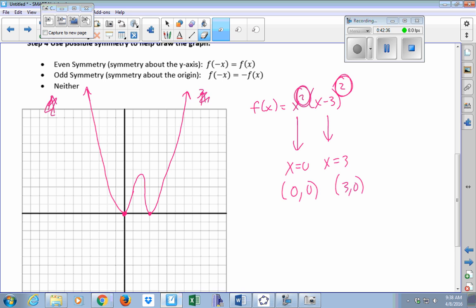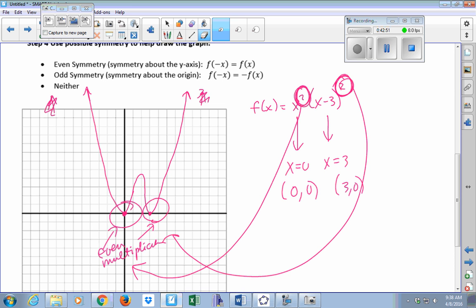So the fact right here, you have even multiplicity at both of these points. So your graph, that's right here with these 2's, means your graph just turns right around. Okay, it looks like a W. And again, this thing could come way up here, this relative maximum, or it could be right down in here. I don't know. I mean, I could throw it into GeoGebra and find out. That's it. That's all you need. Go to town on your class activities.